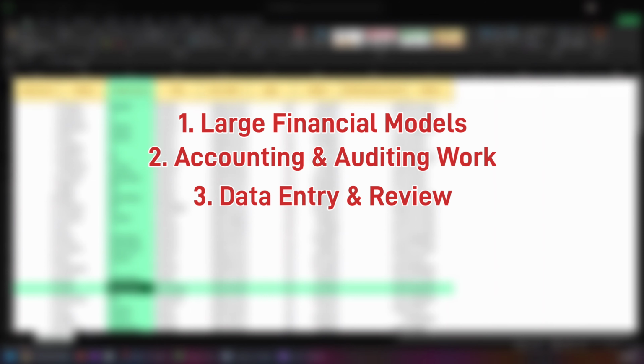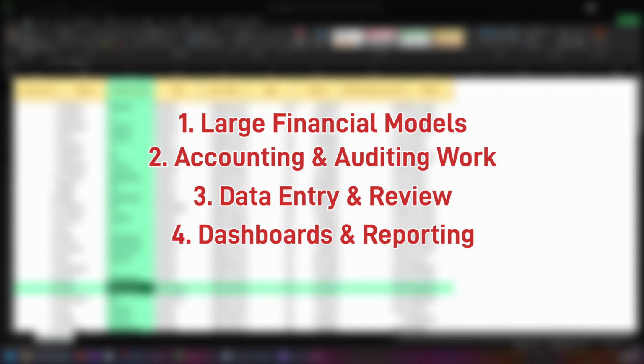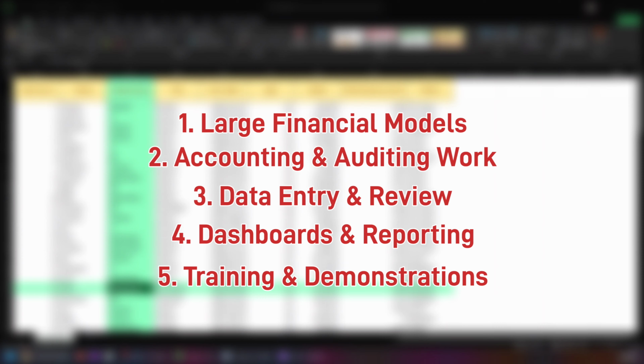During data entry or review, this acts like a reading guide. Your eyes naturally follow the highlighted row and column, making work faster and less tiring. In dashboards, this improves user experience. When managers click a number, they immediately understand its position and context. This also is perfect for training sessions and screen recordings. Viewers can clearly see what cell you are explaining without you constantly zooming in.